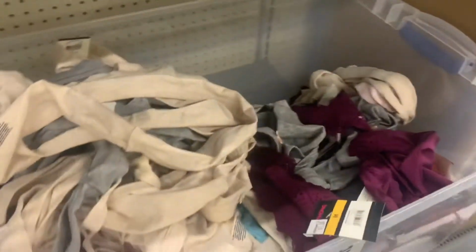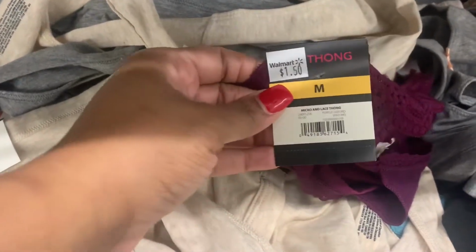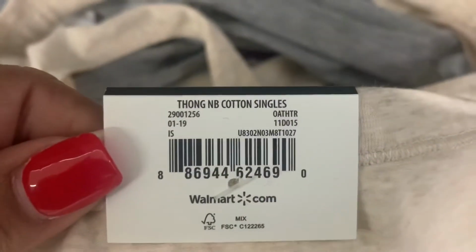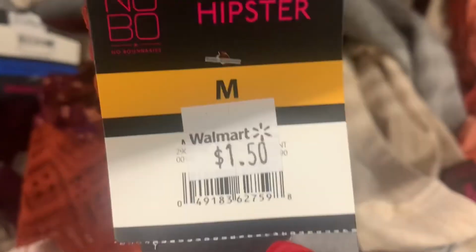They also have a ton of underwear on clearance. I saw that some places they're $1.50 here, and some places they're marked down to 50 cents. So I'll give you the barcode so you can scan it because they might actually be 50 cents in your area. That's this style. They have a couple of different styles. I did scan them. They are still $1.50 in my area, but they might be 50 cents in your area. So I'll give you all of the barcodes so that you can scan and see. I think that's all the different styles that they have. That's the style for that one too. But they're as low as 50 cents. So please look for them in your area and see what you can find.